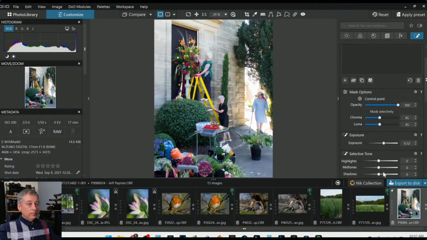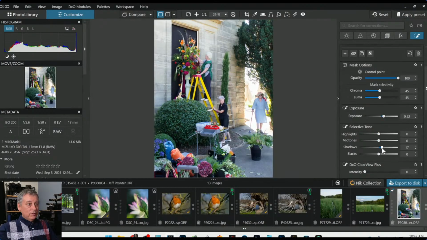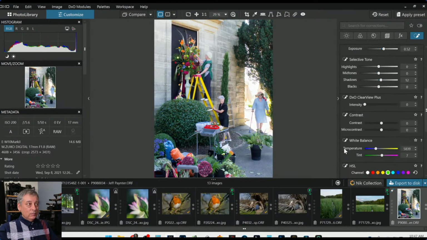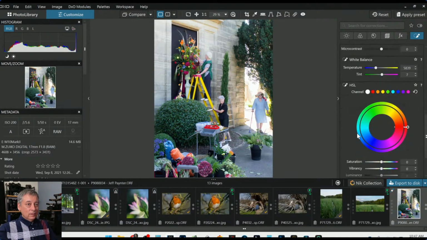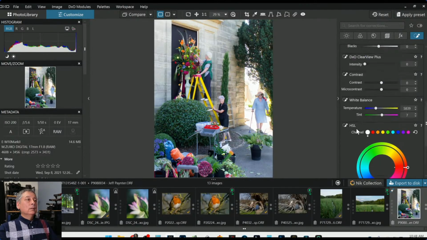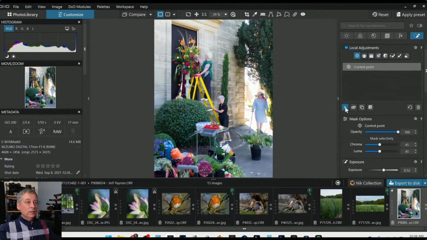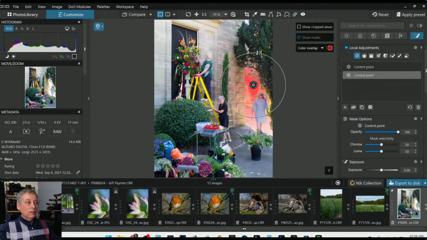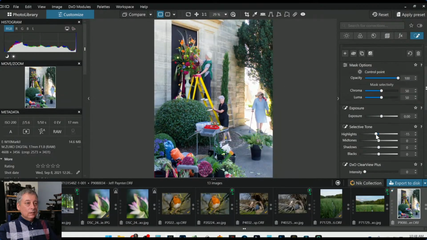Bring that up. Push on the shadows. And whoops. And give it a little more vibrancy. Okay, let's temper the highlights a bit. Okay, good.